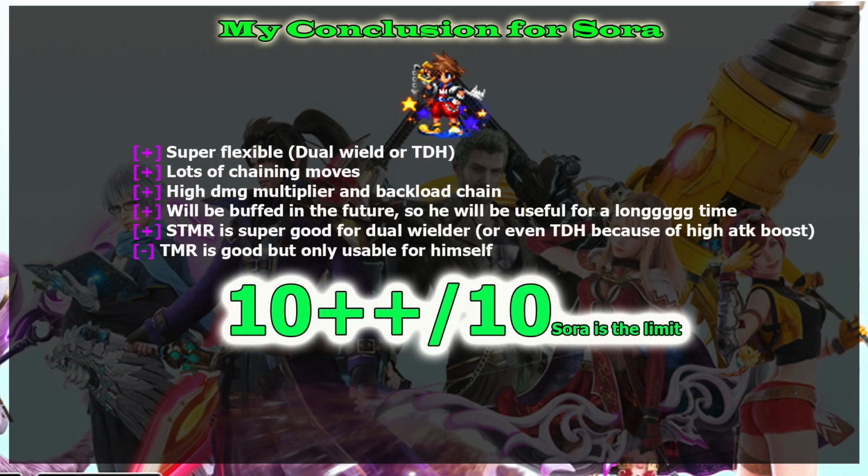He also has lots of chaining moves: Tornado, Absolute Mirror of Equity, Divine Ruination, and Meteor Rain. But Meteor Rain is kind of bad, so you don't need to count it. Okay, and he also has a high damage multiplayer chain, and don't forget his backlog chain, which means yeah, he is able to kind of finish his own chain by himself.